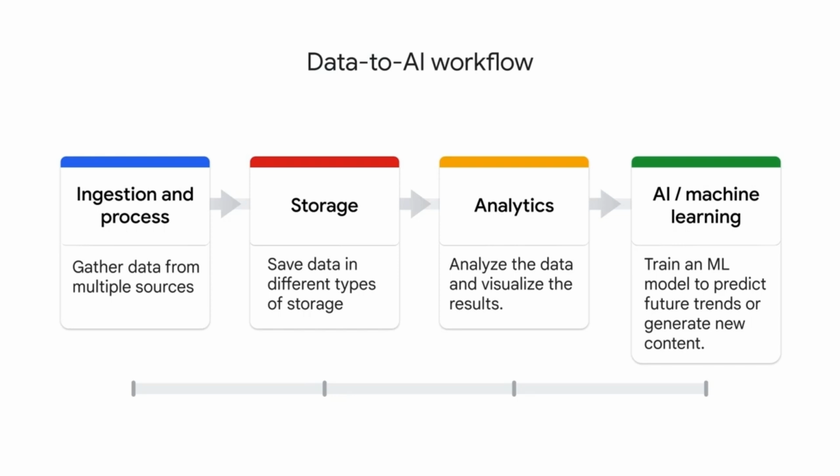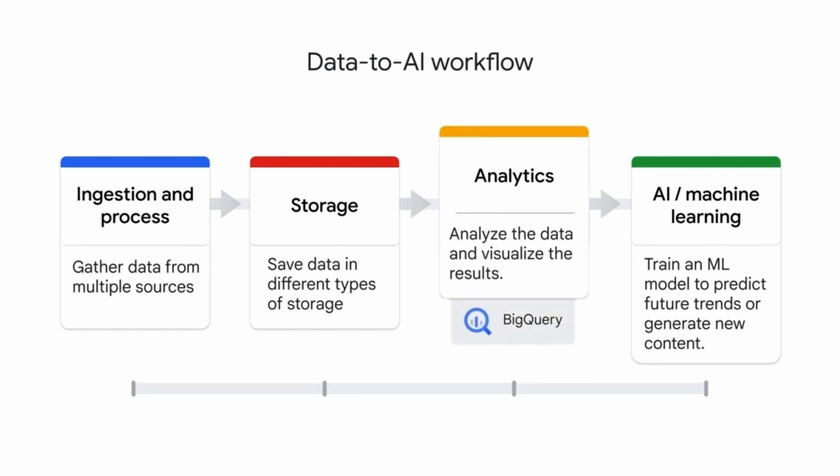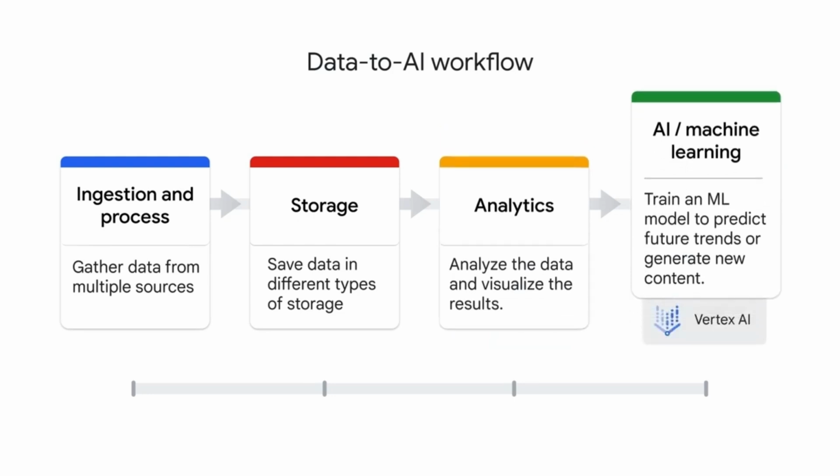These tools are seamlessly connected on Google Cloud, making it easy for data scientists and AI developers to transition from data to AI. For example, BigQuery provides embedded AI features that allow you to directly call SQL commands to train an ML model. Additionally, on Vertex AI, the AI development platform, you can use SQL commands in a notebook to import data from BigQuery and further train ML models.